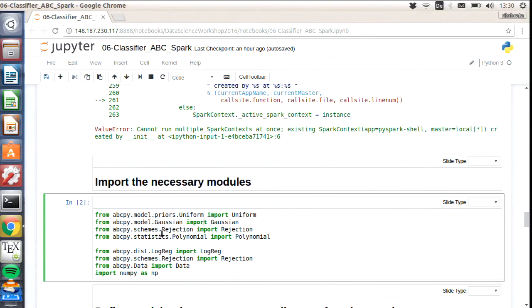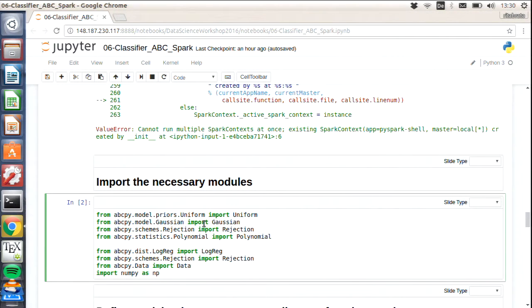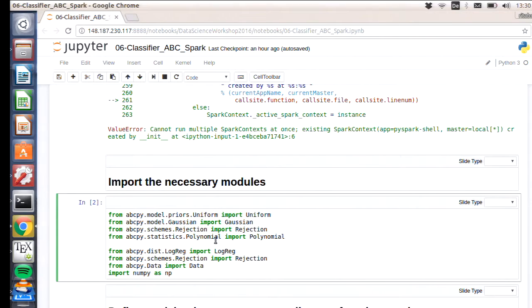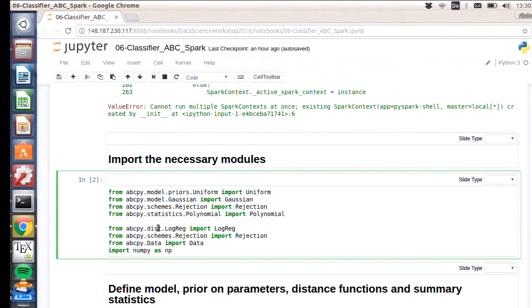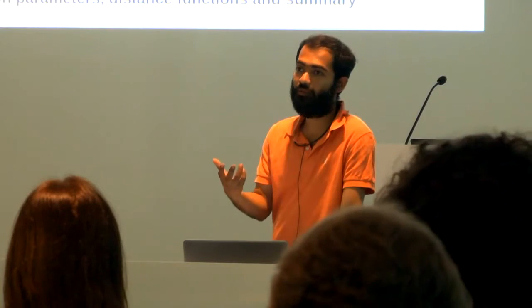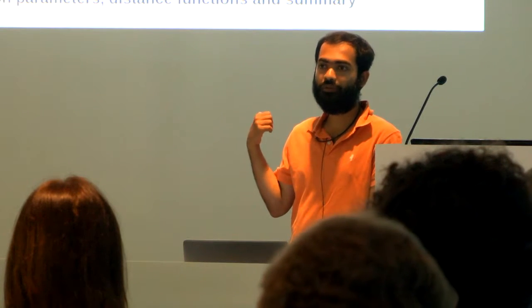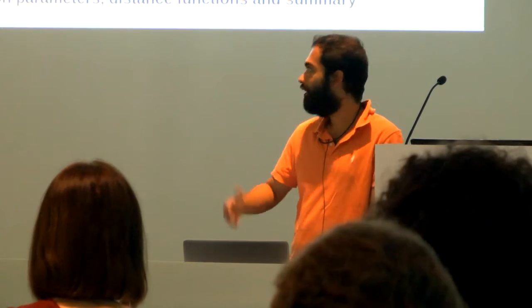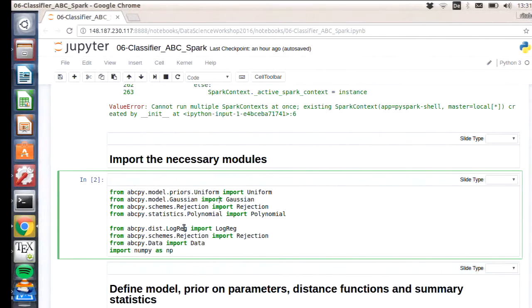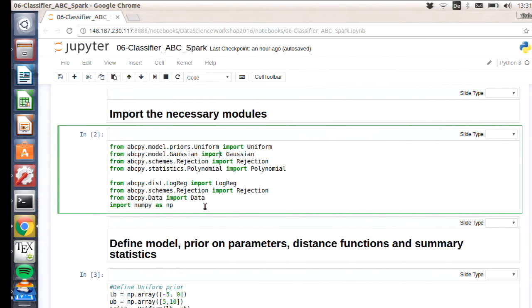In this package, when we release it, we are expecting that it will already have lots of different kinds of priors available, a lot of different Gaussian models, different kinds of data sets, and of course different MC sampling schemes and different statistics we get out. Then we need a distance function. We have explained that we use classification accuracy as a distance function, and here we use logistic regression as the distance measure. So we call the logistic regression as a distance, and then we import the data structure we use, and numpy basically.